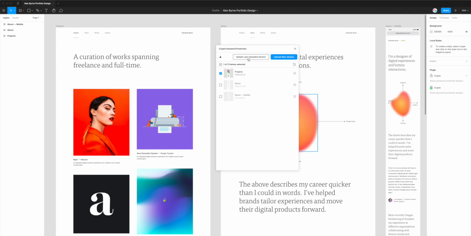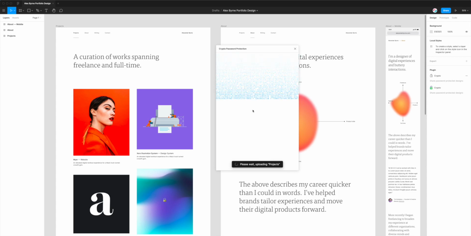The last updated version will essentially update what we just uploaded the previous time we ran crypto. So you can essentially override your design that you just uploaded. Whatever you just uploaded to that first version, this will override that. The link will stay the same, but the design contents will get updated. So I'm actually going to do that now, just so you can see what it looks like.